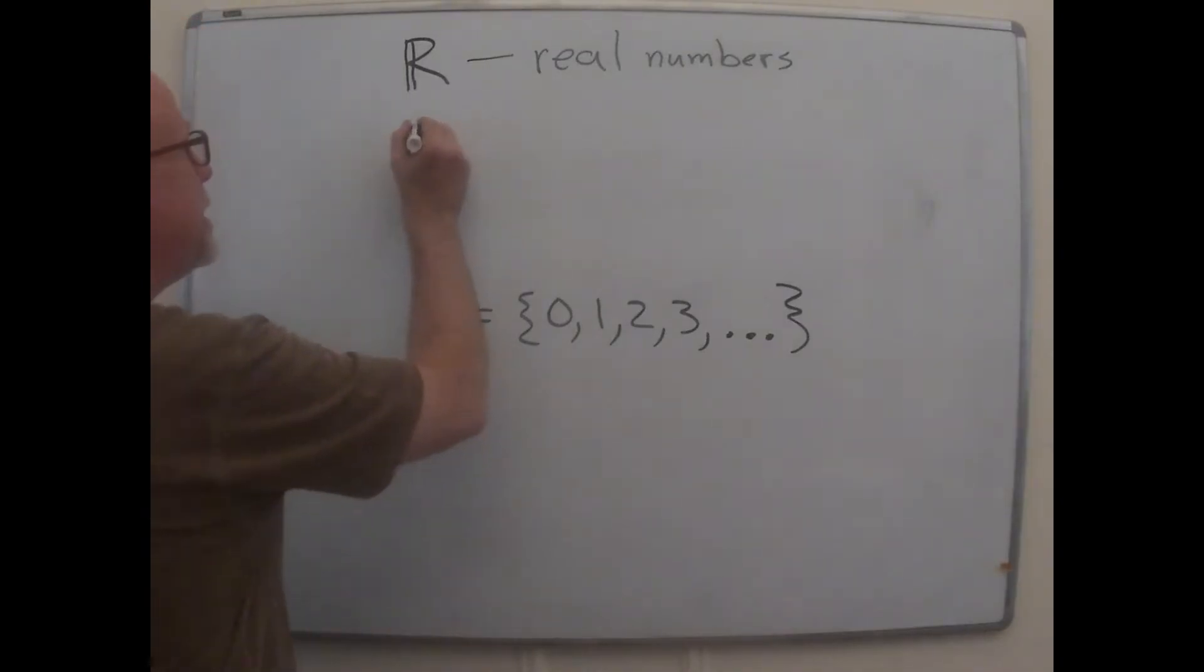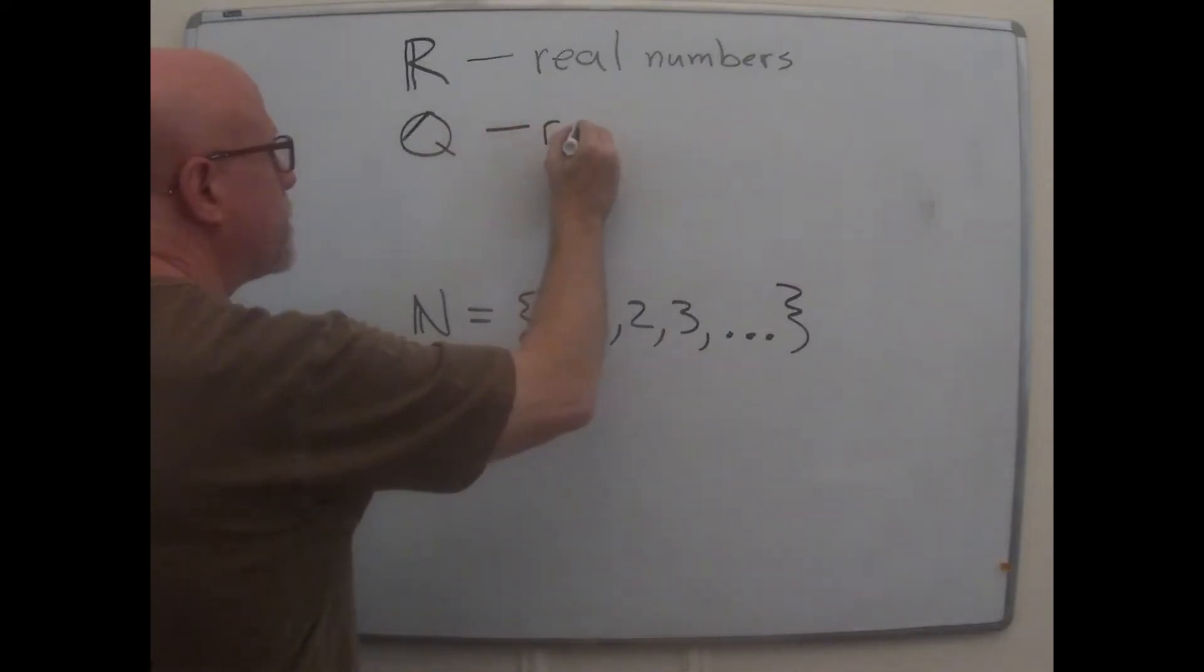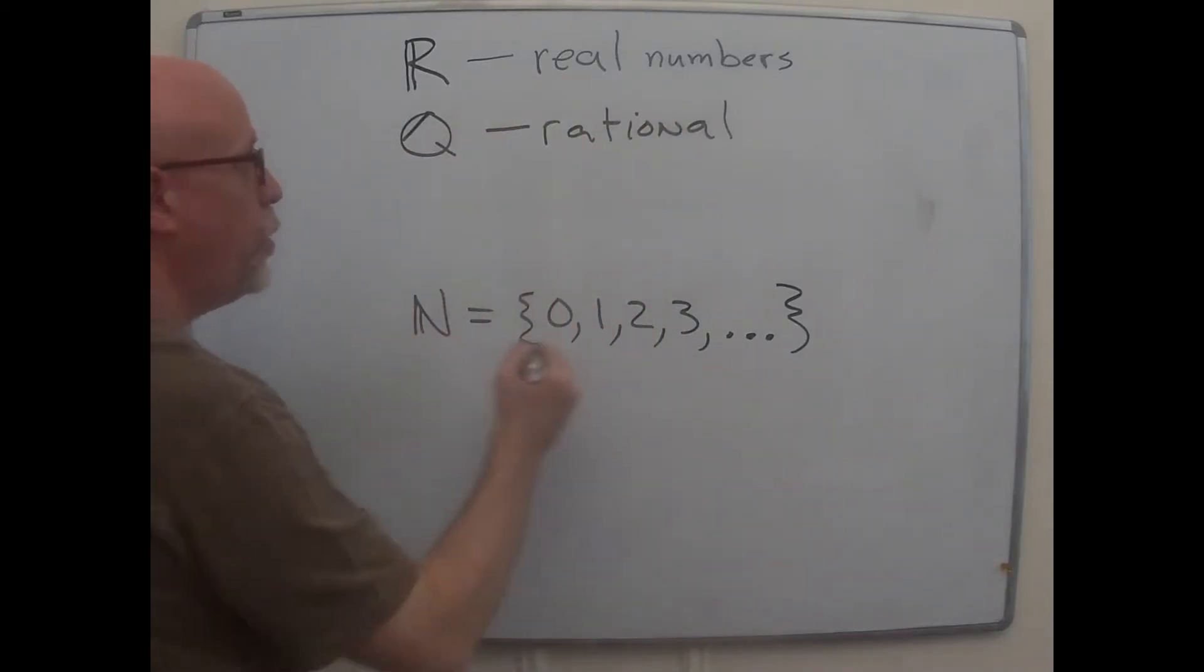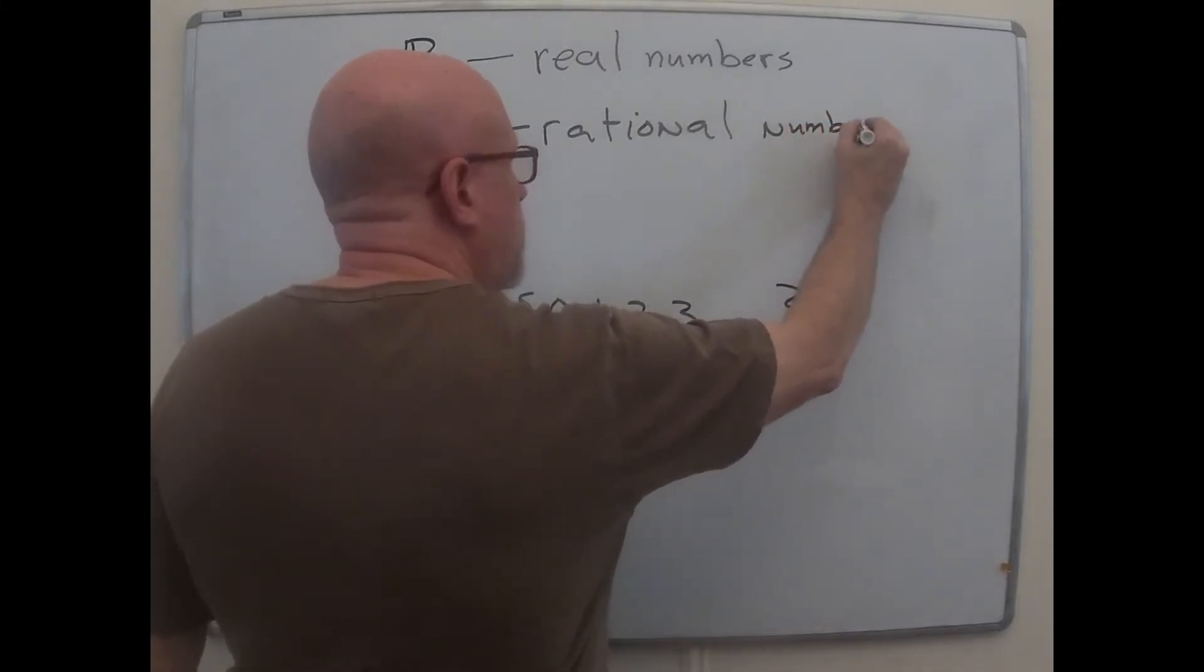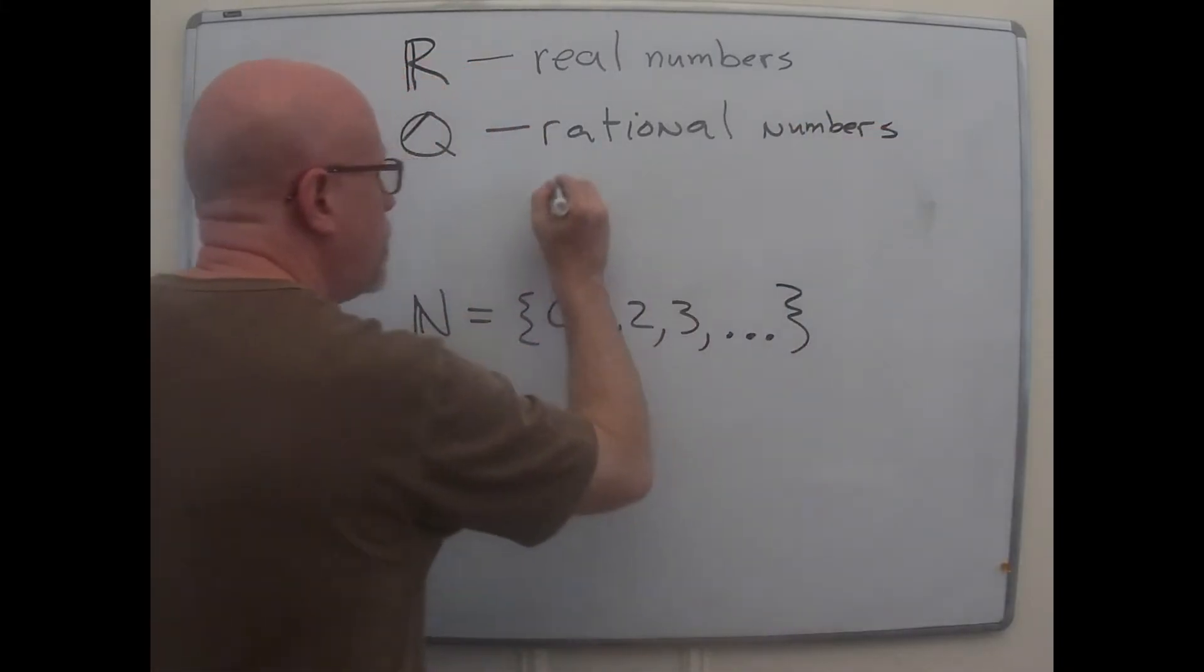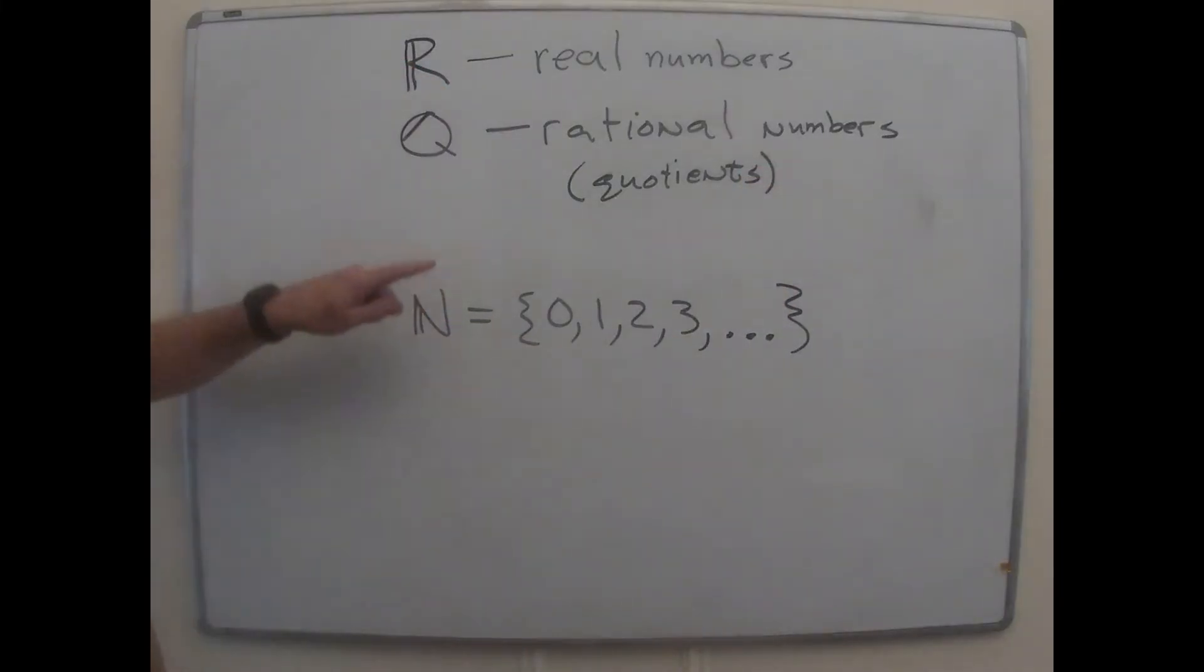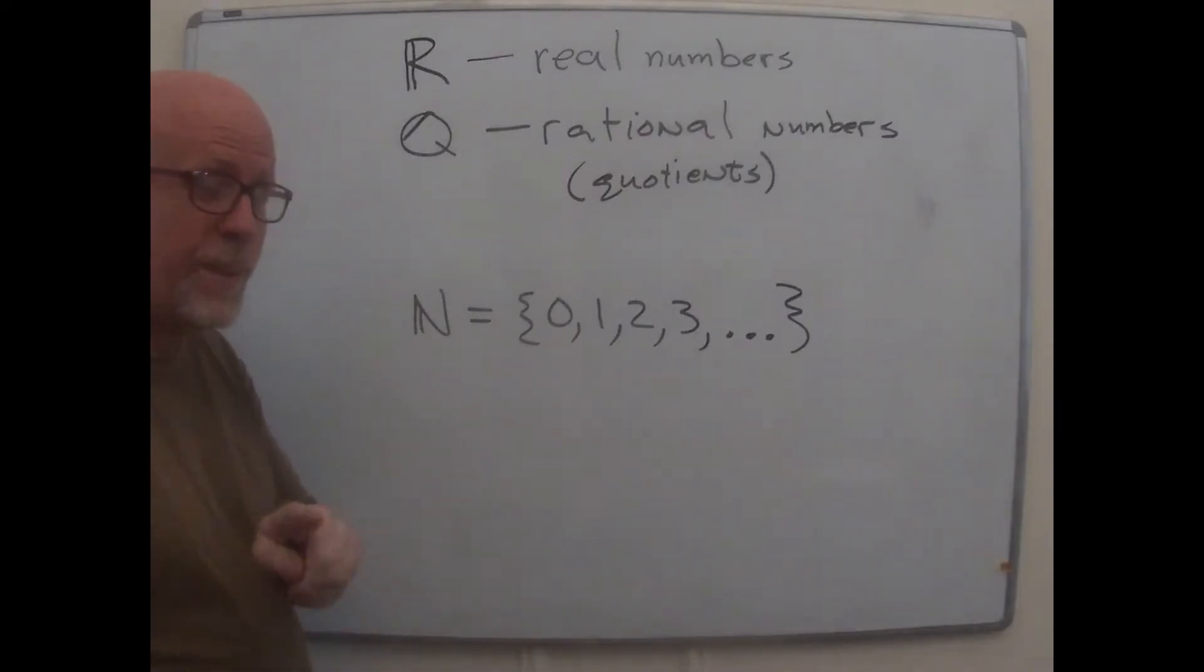There's another collection that's inside of the real numbers called the rational numbers. And I guess you see that the letter R was already taken for real, so they use Q for the rational numbers, which actually kind of makes sense because of what they are. The rational numbers are quotients. So, they're the kinds of real numbers you can write as fractions, okay? Not every real number can be written as a fraction. Hopefully, you know that. If you don't, I'm actually going to prove it later. But there are some real numbers that can't be written as fractions. Like, root 2 is an example of that, or pi. Pi goes on. I think a lot of people think pi is 22 over 7, but that's just an approximation. That works for sort of engineering purposes, but not in general.